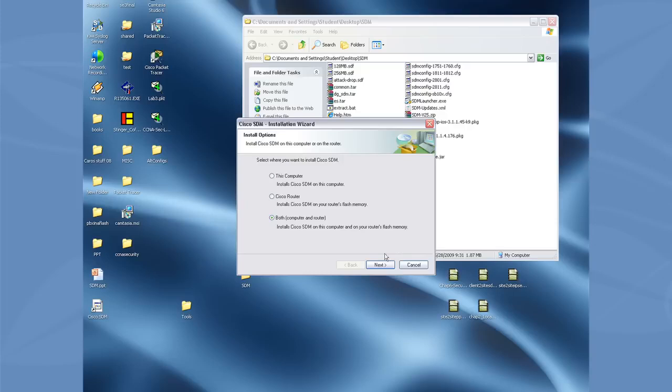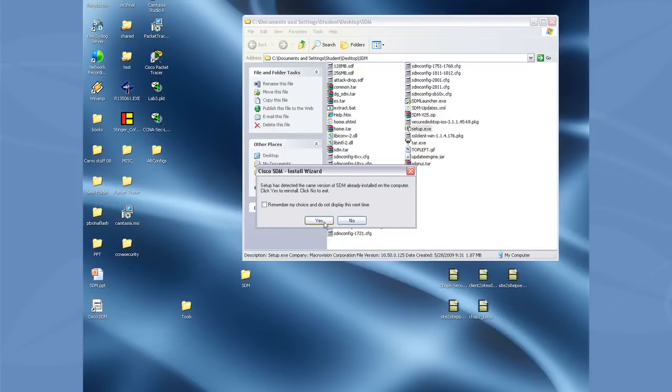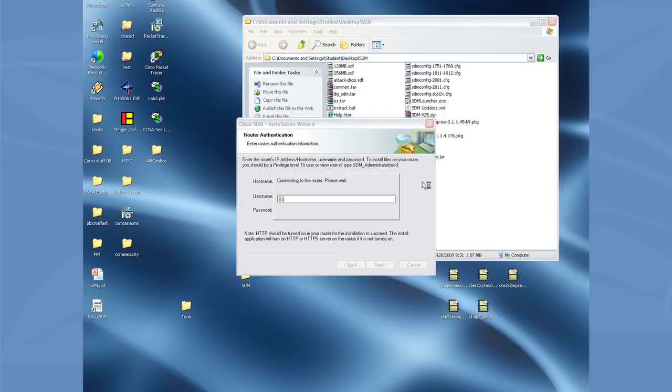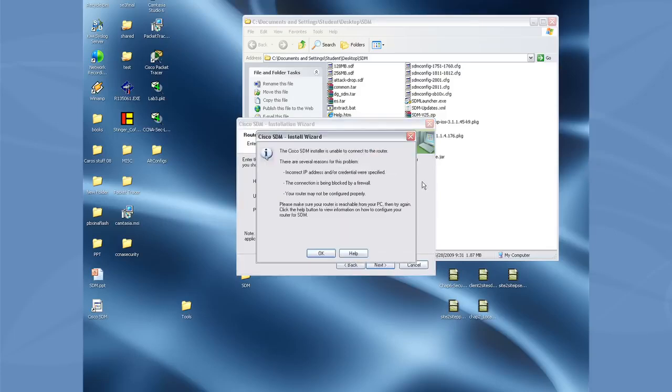Okay, so you just click both, next, yes, you have to put in the router you want to install it on. So in this case, it's 10.44.100.52, the username, all right, it's going to go ahead and connect to it, and then it's going to ask us what options we want.